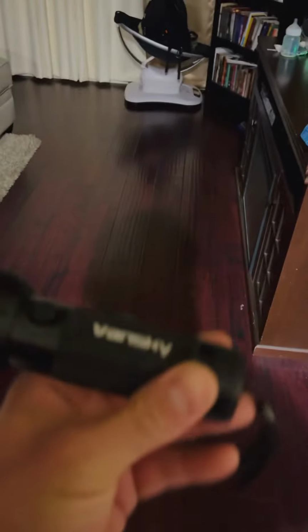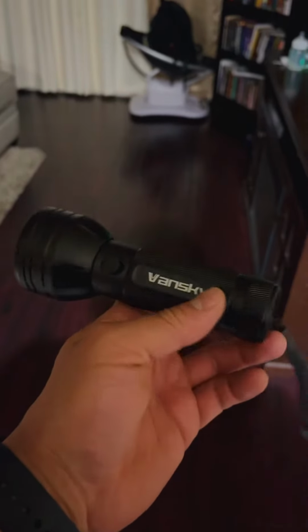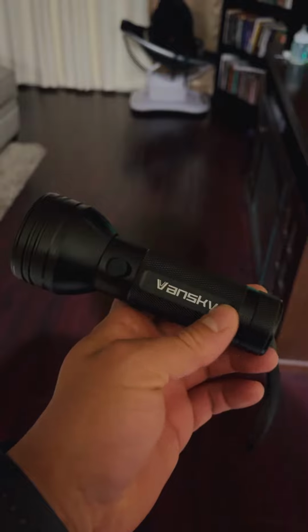The reason about this here in Vegas is in the summer we get a lot of bark scorpions, and they tend to glow when you shine this on them. So that's the whole reason I bought it, but here, let me show you. It takes a lot of dust. That's a nightlight I have over there, but here we go.